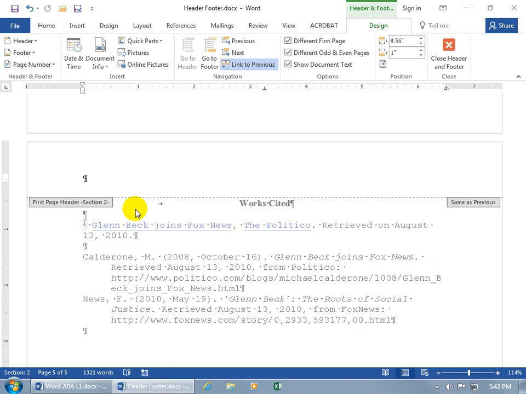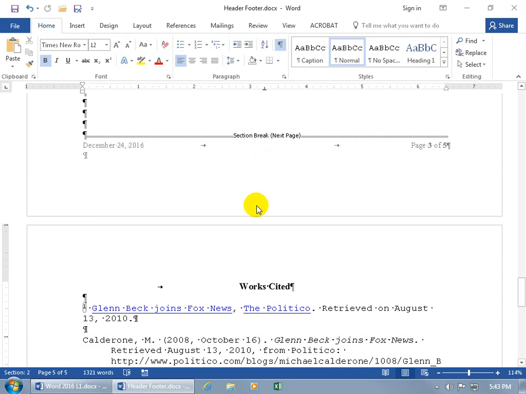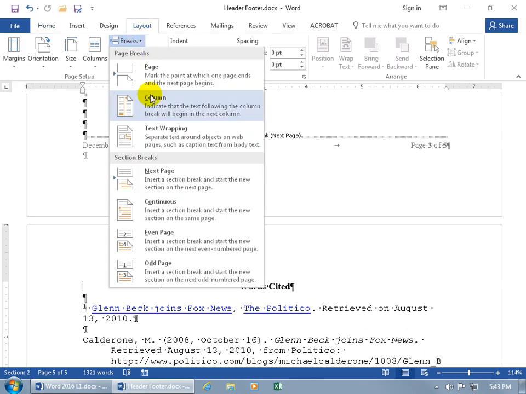Now I want to go ahead and add additional pages because for section 2, I only have 1 page. And for section 1, I've got a total of 4. So from this point forward in section 2, I can add additional pages, but let me get out of here and close out of the header and footer. And below the section break to next page, instead of adding, let me come up here and click on the Layout tab, go to the Page Setup group and click on Breaks. Instead of adding a next page, because I just want 2 different sections, if I click on Next Page, it's going to insert another page, but then it'll have another section, so I'll have 3 sections.